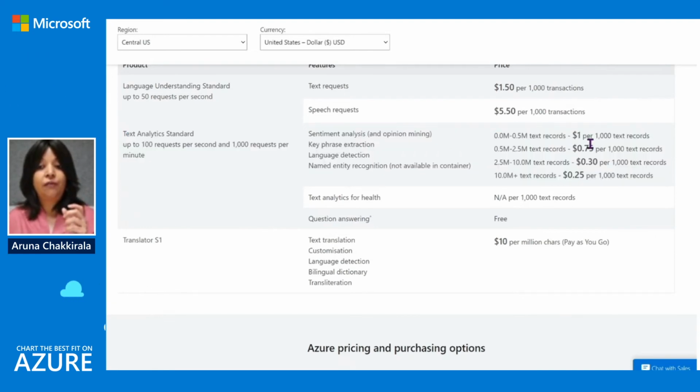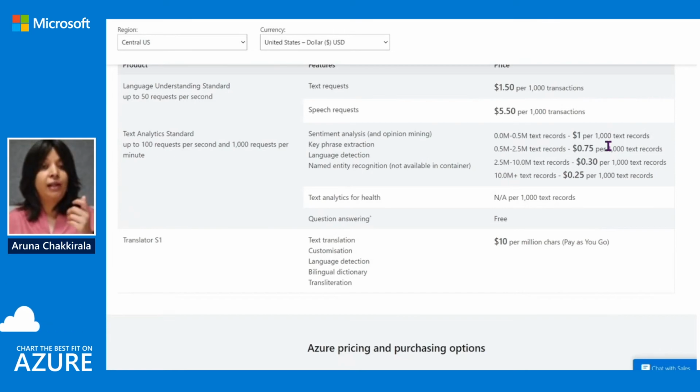Following that, for every 1,000 records from 0.5 million to 2.5 million, I'm charged $0.75 for every 1,000 requests.